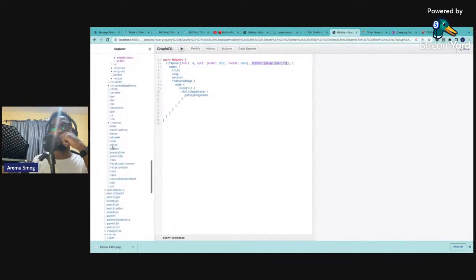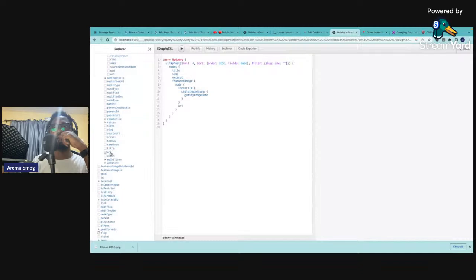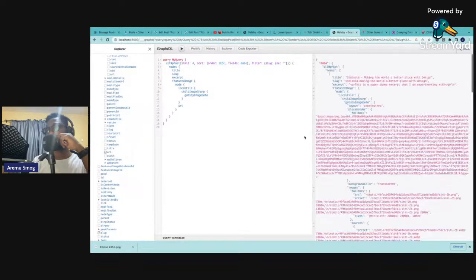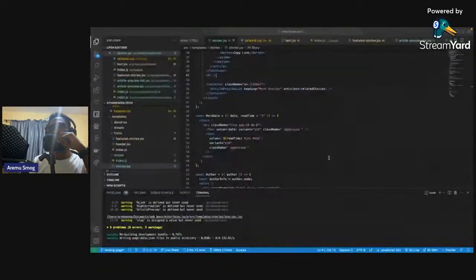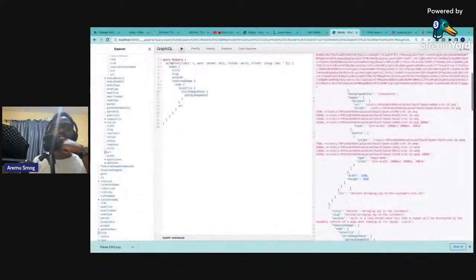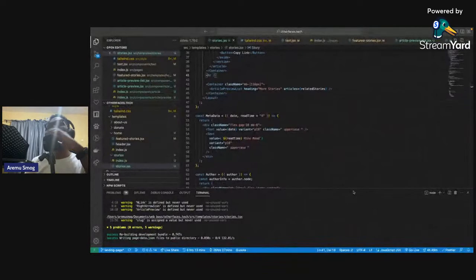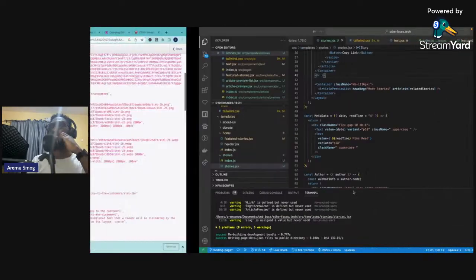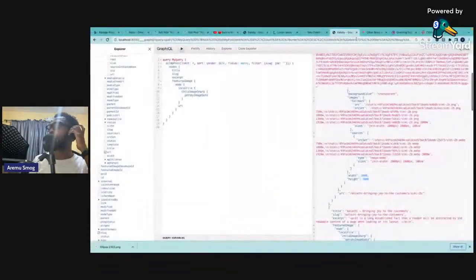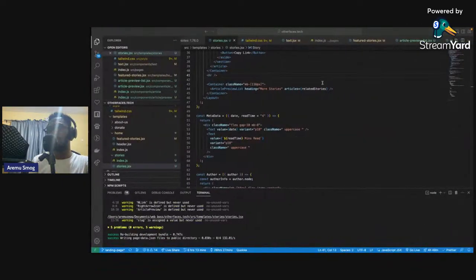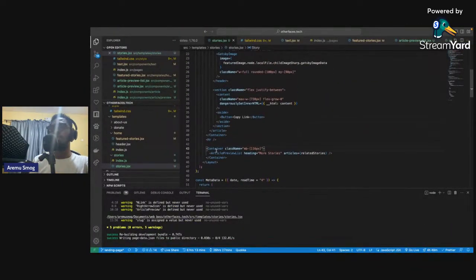I think the most I can get here is this slug. So I think one thing I can do is inside of WordPress. I don't want to make so many changes right now, right?